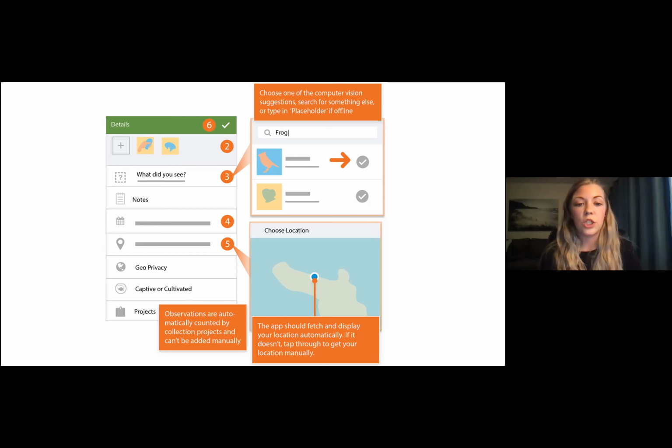Further down, there's the Geoprivacy Setting. So that is optional. It's either a yes or a no. If your Geoprivacy setting is off, iNaturalist is going to use the GPS coordinates from your phone, and it's going to pinpoint where you took that location or that observation from. If your Geoprivacy is on, iNaturalist will create a bubble, so kind of a broader range of where that observation was taken from. Just to kind of protect your privacy a bit more if you choose to take that route.